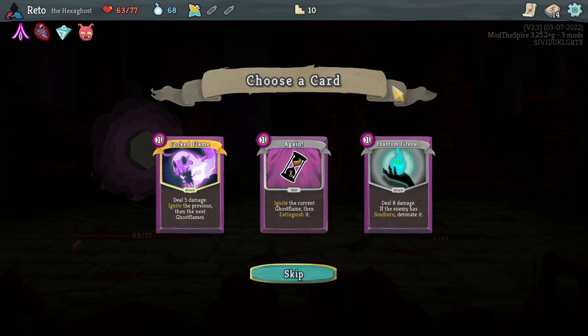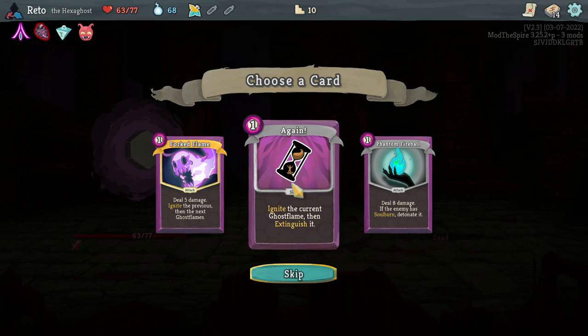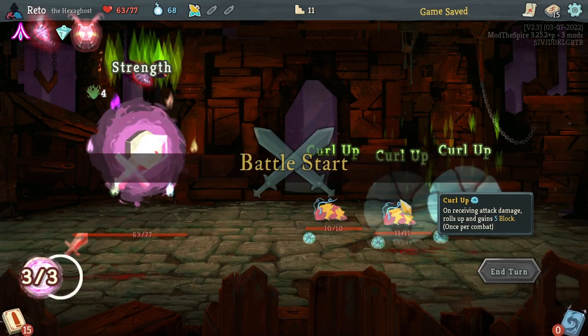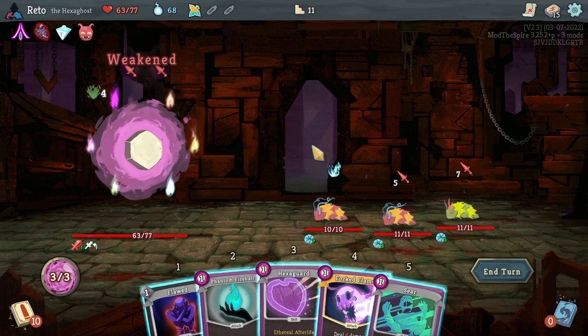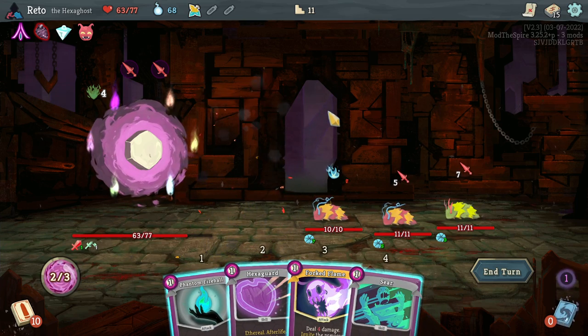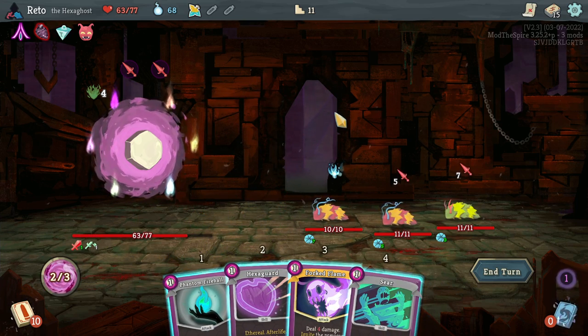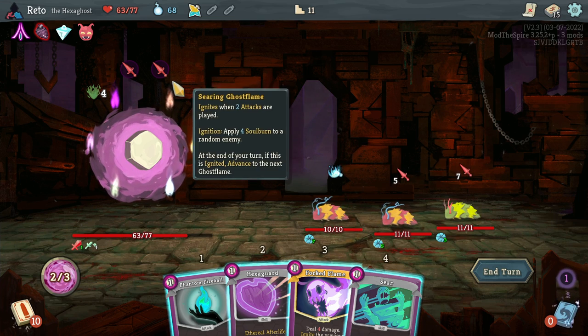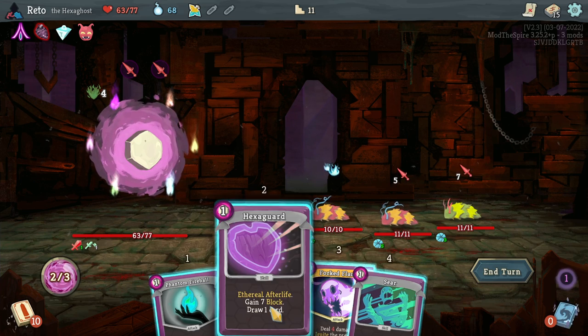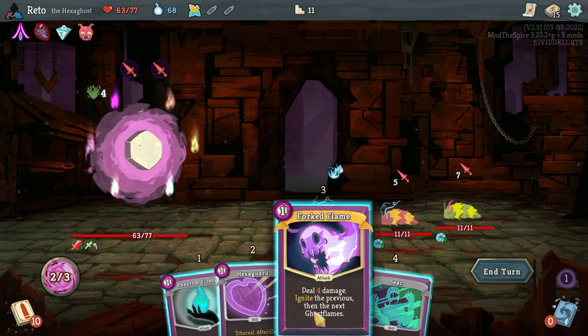Forked Flame. Deal 5 damage, ignite the previous and then the next Ghost Flames. Ignite the current one and then extinguish it. Forked Flame seems good, man. I mean, it's rare and it doesn't seem like it particularly has downsides. A lot of times I feel like some of the rare stuff has a big catch to it. This one, I don't particularly see that being the case. Two attacks. I mean, Hexaguard plays just by existing here.